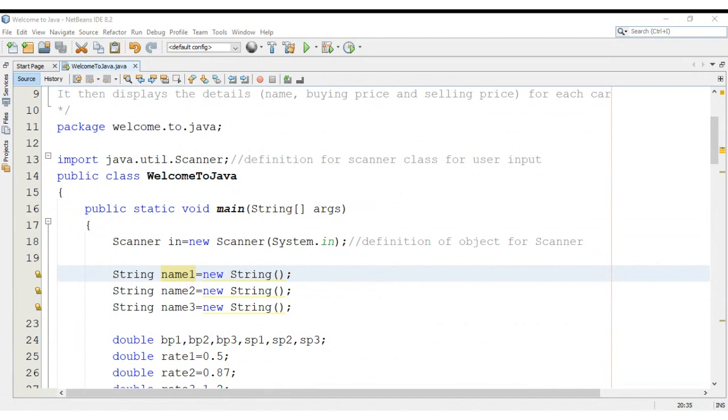So develop a Java program that computes and displays the total, average, highest mark, and lowest mark.